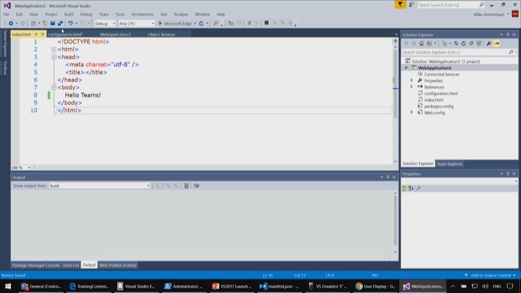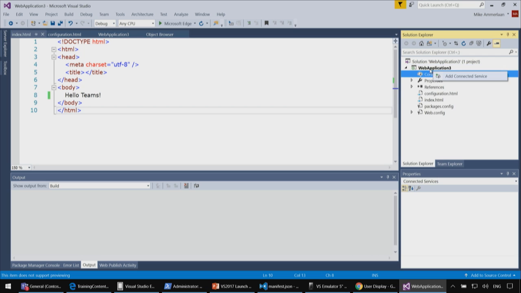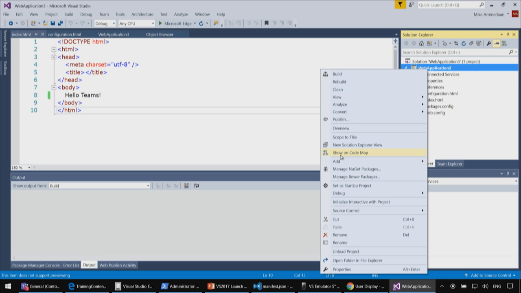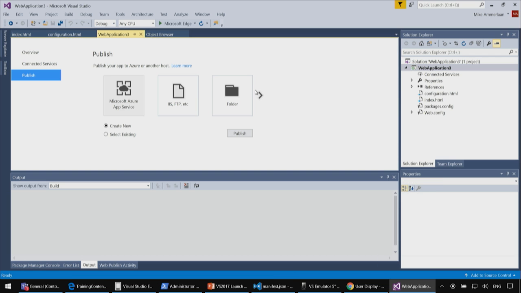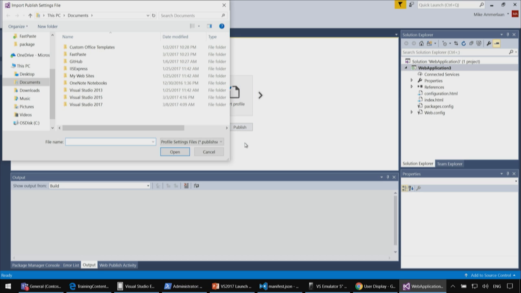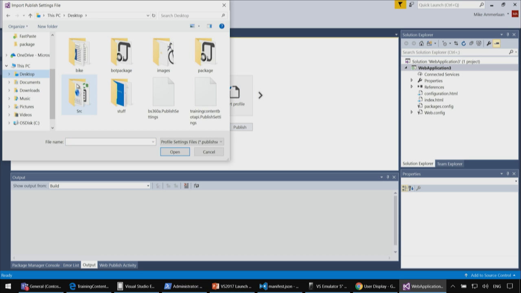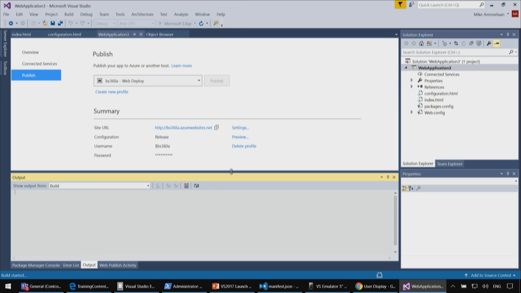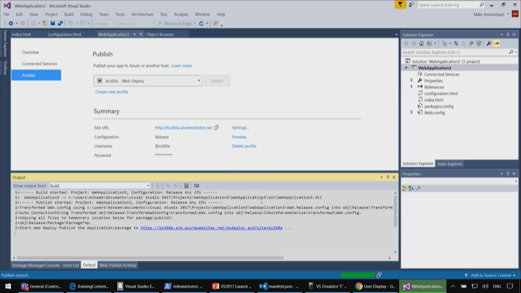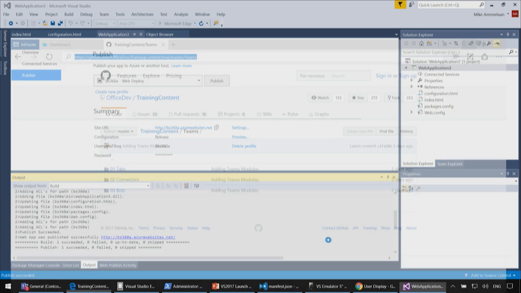I'm going to save everything, and then I'm going to go publish this to Azure so that there's one consistent place where it can be found. You can do it debugging through localhost as well. I'm going to just do it live and publish straight from the get-go from my application. So I'm going to import my profile and go ahead and publish, and that's going to go into Azure. Now, let's go back and register this tab that I've just created inside of Microsoft Teams.